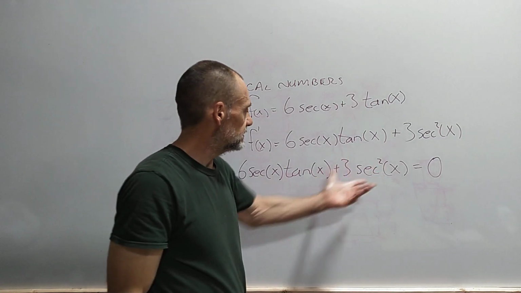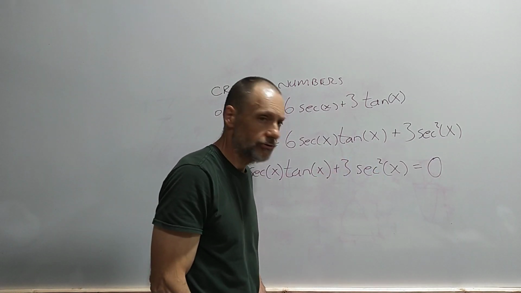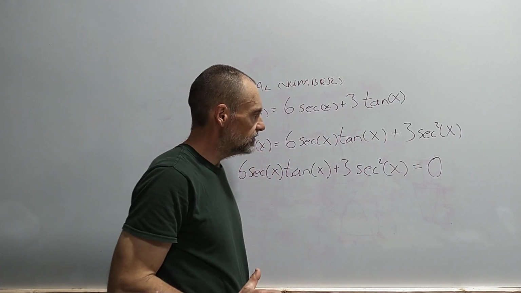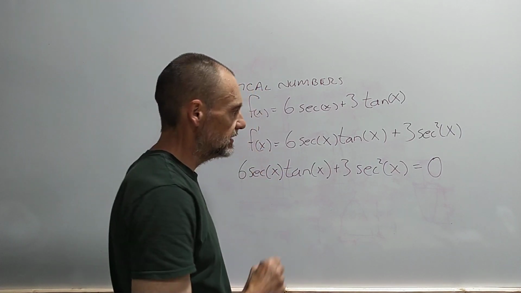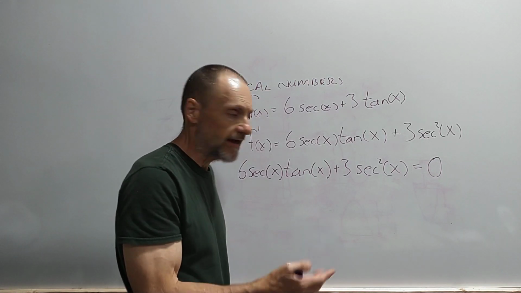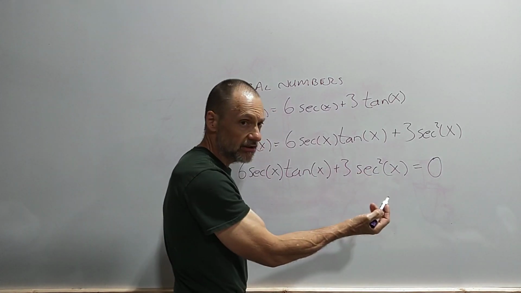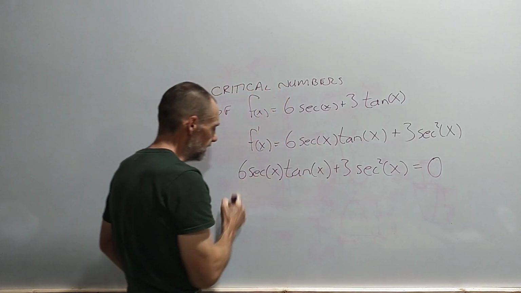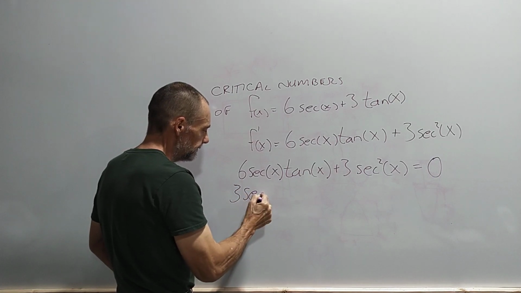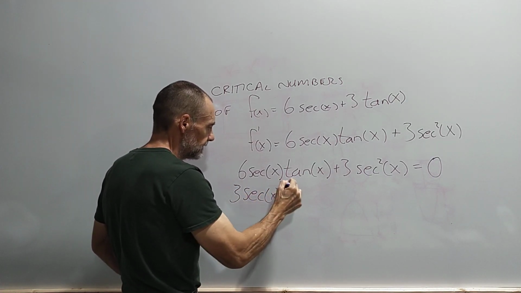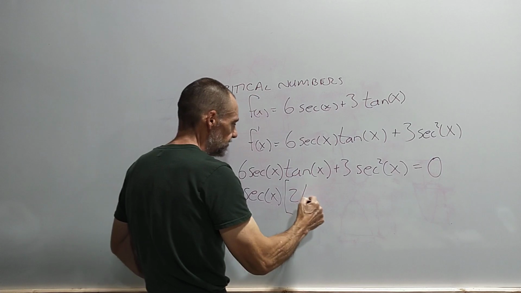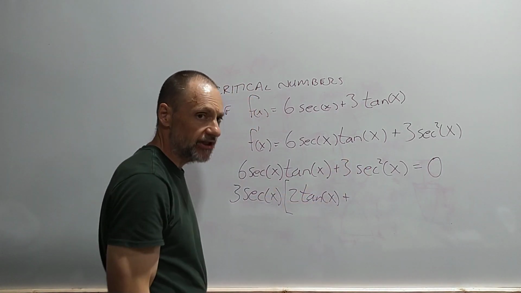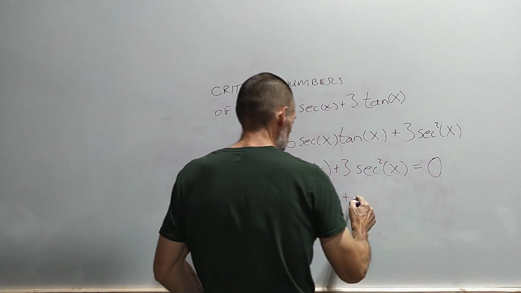Now, this is a trigonometric function, obviously, okay? But we can use some algebra here to make setting this thing equal to 0 a little bit easier. We're going to factor it. You see there's a secant here, there's 2 secants there, right? And there's a secant here, so we can factor out a secant. We can also factor out a 3. So we're going to end up with 3 secant x times what? 2 tangent x plus 3 secant x times secant x is going to give us 3 secant squared x.